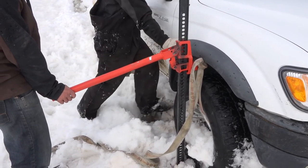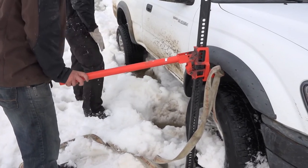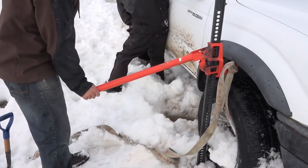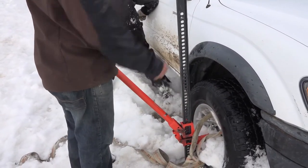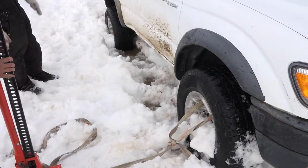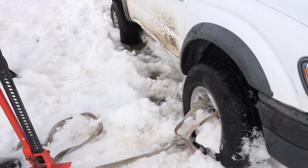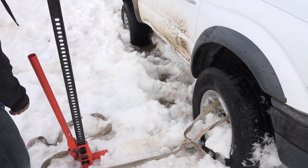But you don't have to, Max. We're not going to be going backwards. Oh, you mean for the rear tire? Yeah. Got it. Wow, that stayed up quite a bit. Oh, yeah. It worked. No, I've done this before, with the hi-lift jack and getting some snow under it. With the cruiser, it was heavy enough, it sunk right back down. Well, we didn't lift it high enough. Next time we will do the same thing.